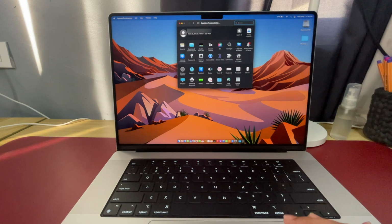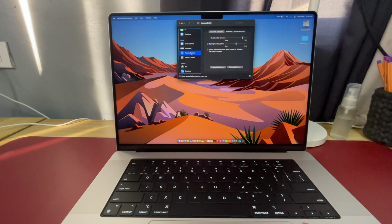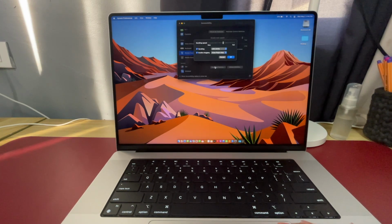And then in accessibility, I also enabled 3-finger drag, so it's in pointer control and then in trackpad options, and then I just enabled the 3-finger drag.